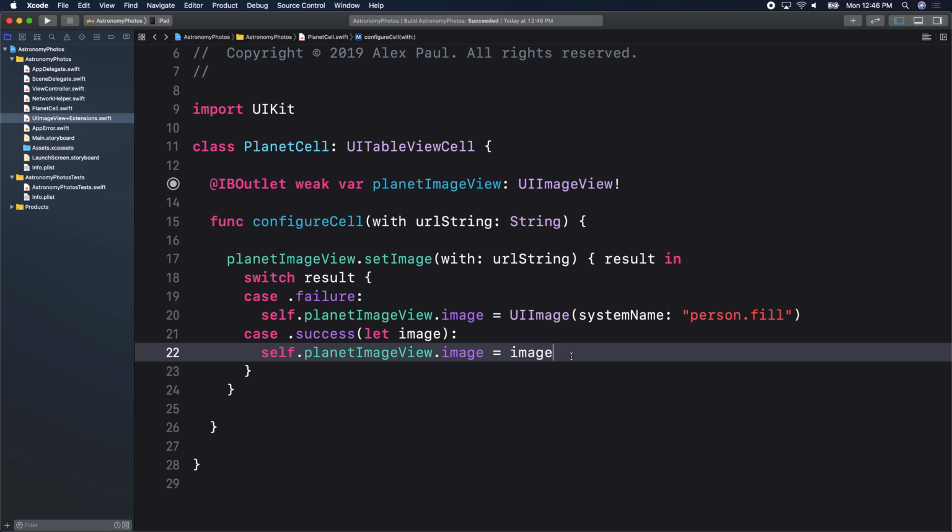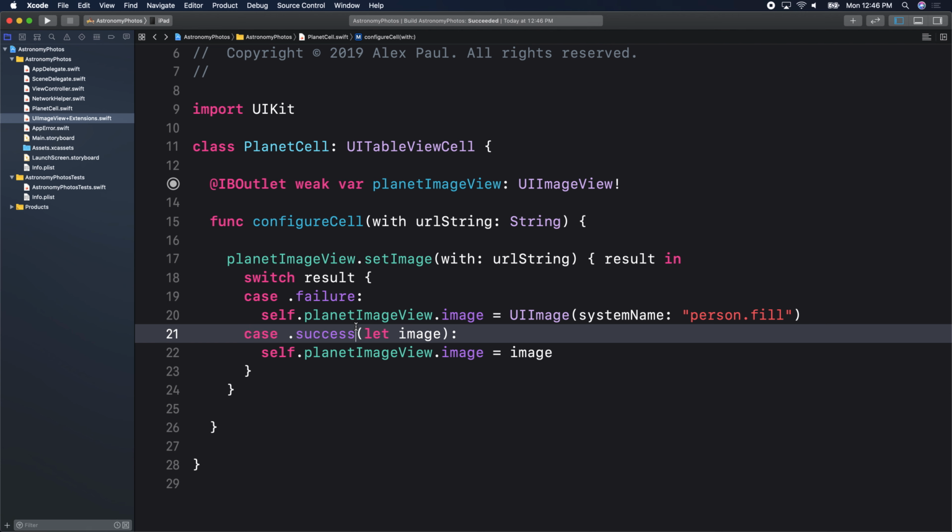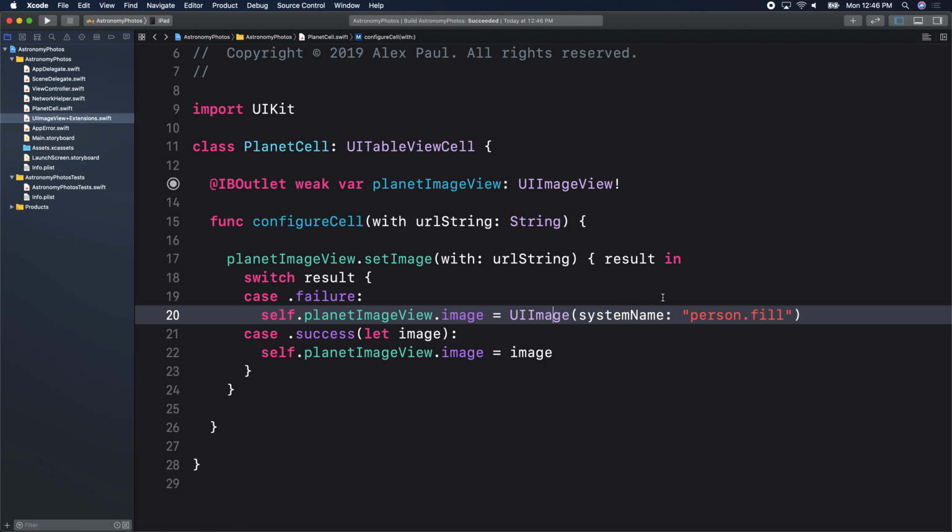All right, we have a bunch of stuff we need to take care of here. We're still on the background thread, so this needs to be in a dispatch. This needs to be in a dispatch. But let's just stop for a second. So here we use the image variable or constant. We unpack it. We unboxed it. If you don't need to use it, you simply don't unbox it. I don't say let app error. But if I want to use the app error, I say let app error. Everybody with me? But if I have an error, I'll just put in some default image. Okay? But let's go ahead, and we know this is not good. We know we need to go on a dispatch queue here. So let's go on a dispatch queue because we're still on the background.